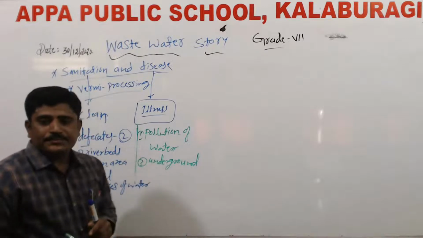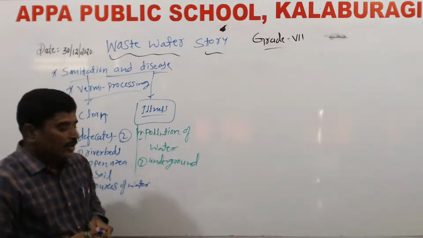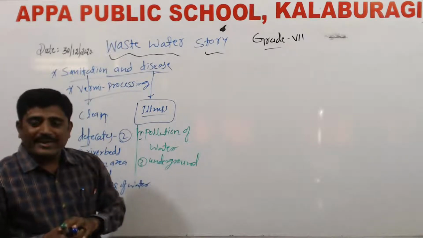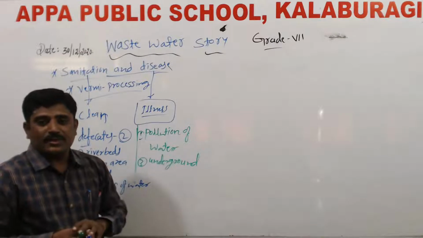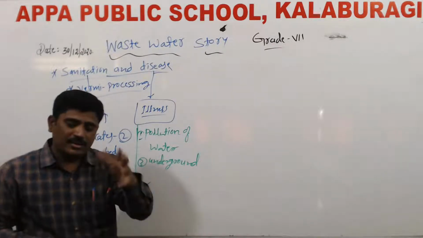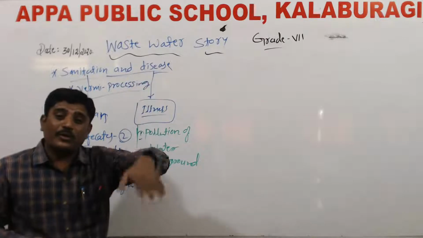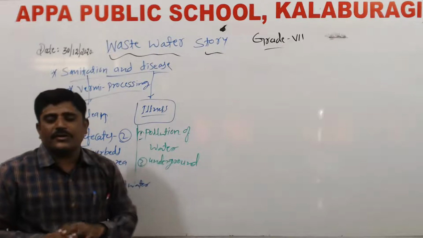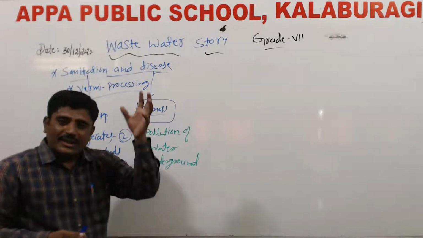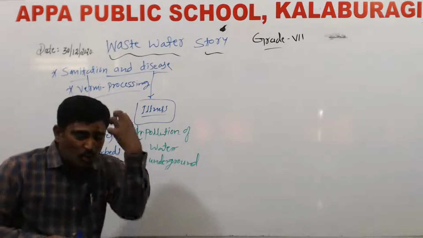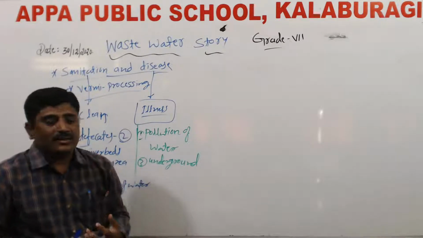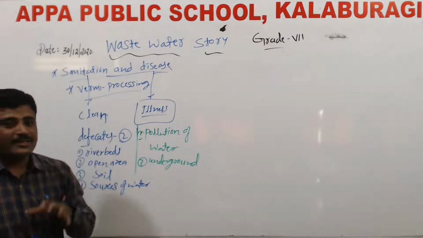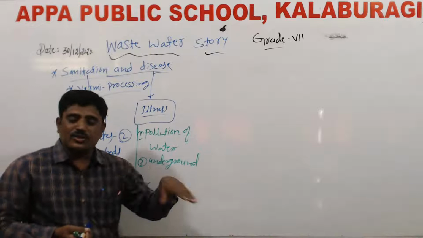Underground water. Yes, underground water also gets polluted, and that water is not fit for use. Of course, we say underground water is clean, but nowadays it is not clean because we have polluted the surface water, and even that water seeps down. It goes down, and the groundwater also gets polluted, and that is also not pure and not fit.